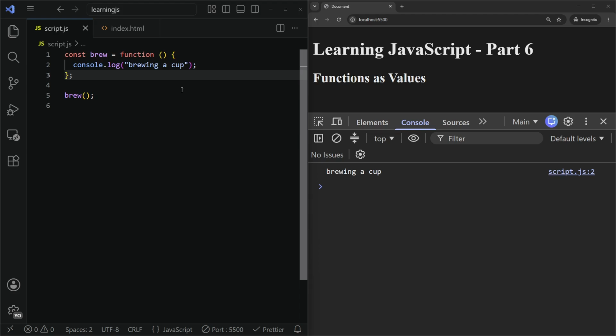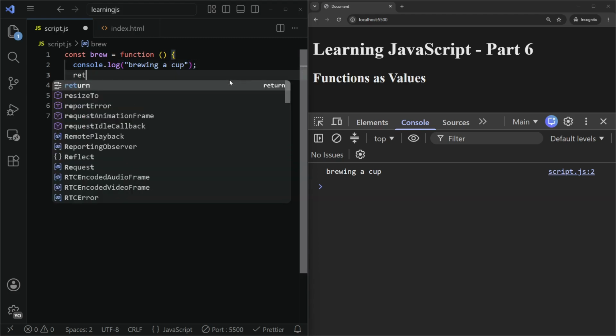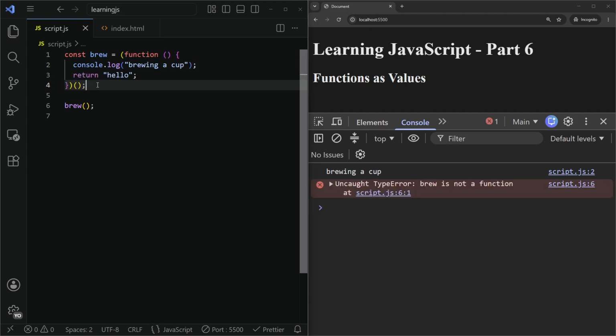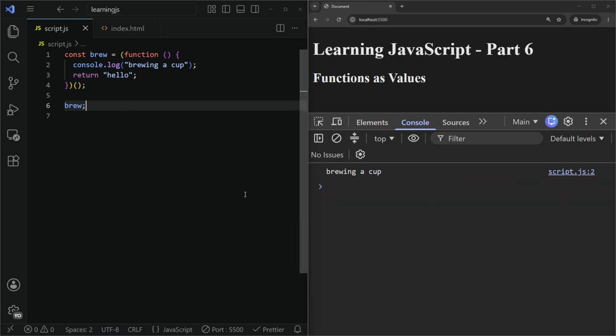Like if the function returned hello, right now, save, does the same thing. If we were to run it, uncaught, brew is not a function here, brewing a cup.